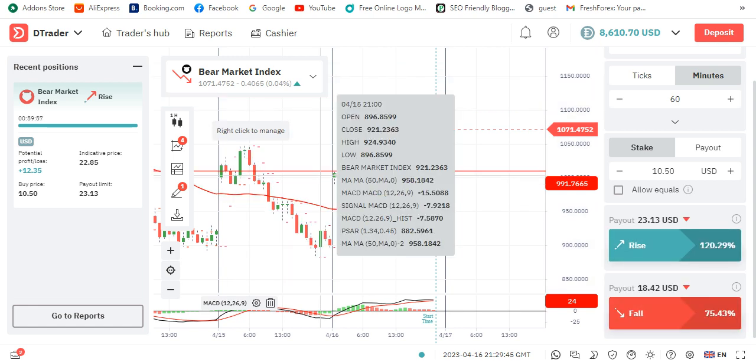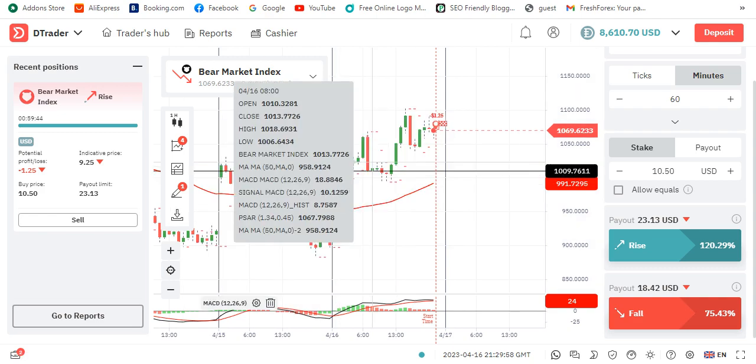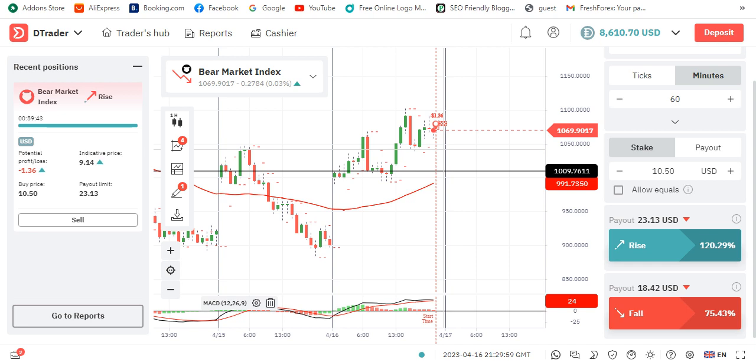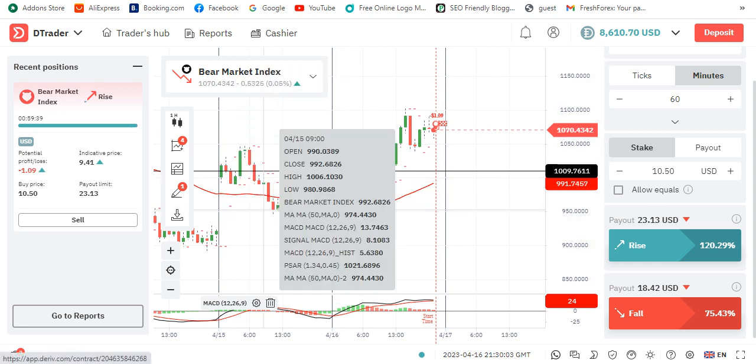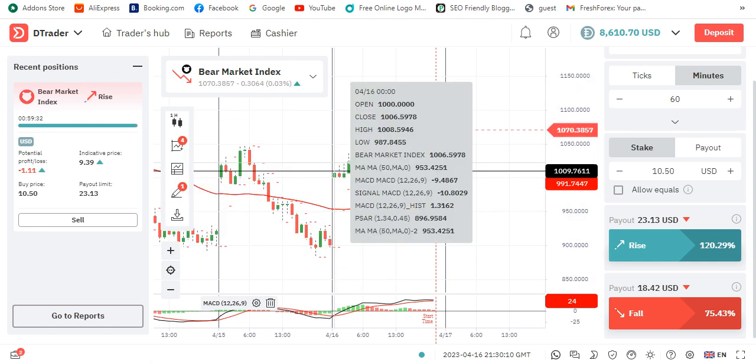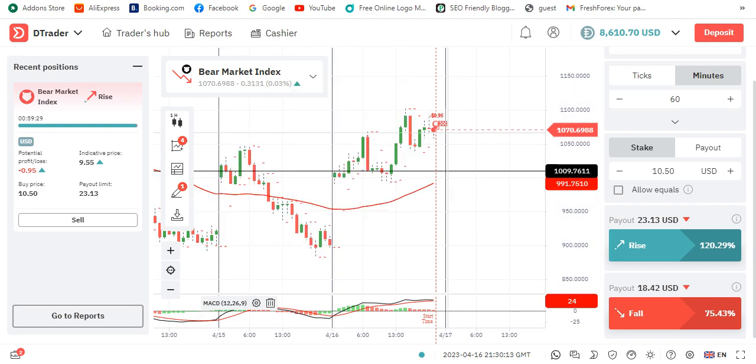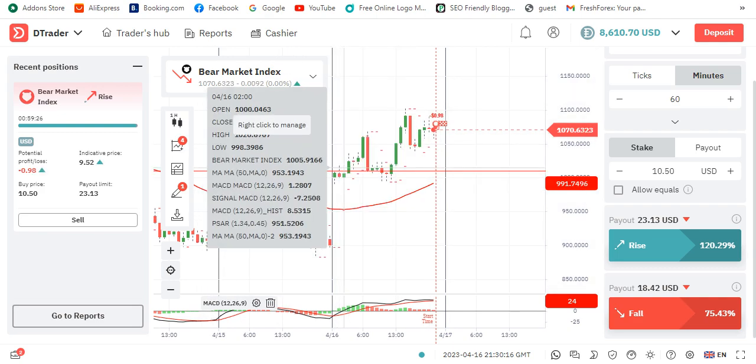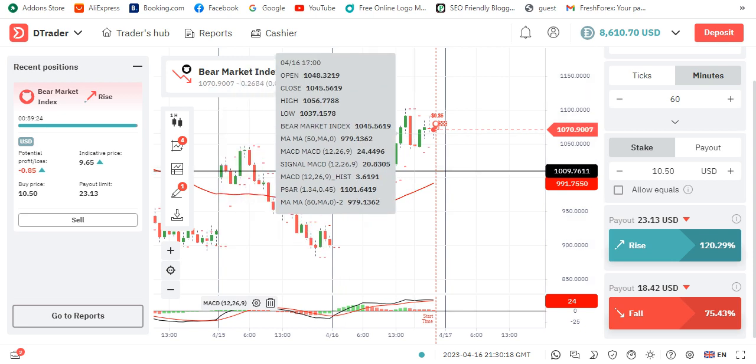Okay, you can see $12 just immediately. $12. Okay, but now it has dropped. But don't worry. If you are using this strategy based on what I just explained to you, don't worry when it enters 0, that is minus, or that is loss. Just keep watching. Just a little move, you will be in profit, and take that profit.